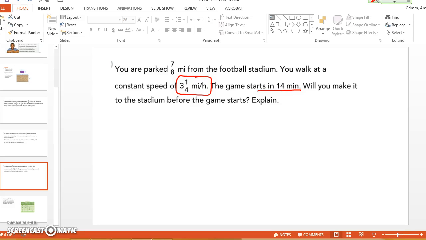How many small things do I have that make up 3/4? Does that make sense? Okay, so 3 1/4 divided by 60, because I want it down to 1 minute. All right, so that would be 13/4 times 1/60, which is 13/240. And then my units would be miles per minute.